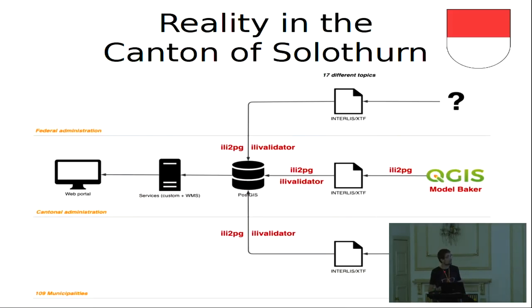Technically, the PLR cadastre is all about dealing with data from completely different topics and different data providers from all the three administrative levels in Switzerland. It sounds really complex, but at the end, it's not that complex. At the end of the day, we as a canton, or every one of the 26 cantons, must provide a web portal. That includes some basic web mapping application, quite easy, and some services including WMS and a custom one, the so-called data extract service.